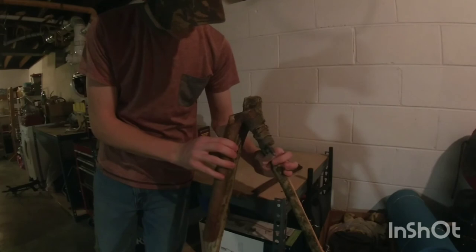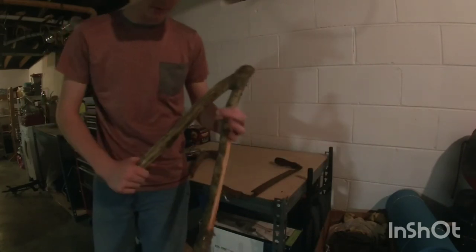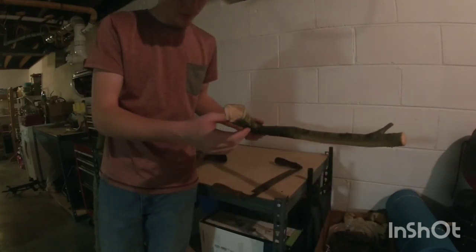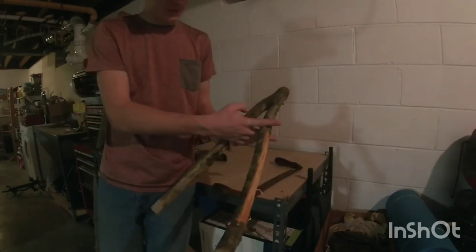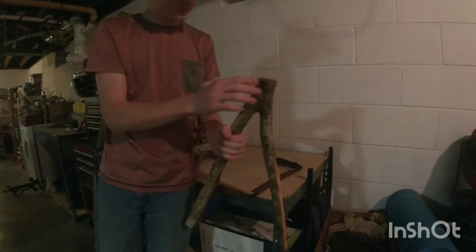See, just like that. So what I'm going to do is throw y'all on time lapse here, but I'm going to peel this bark off and try and leave every bit of the twist in it that I can. And then I'm going to saw this one off about right there, this end. And then I'm going to round this over.